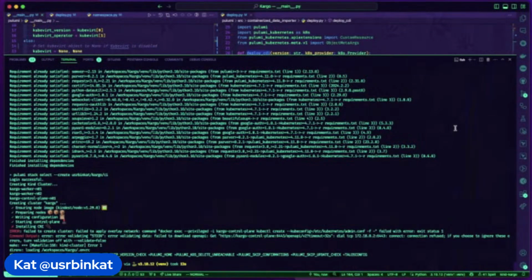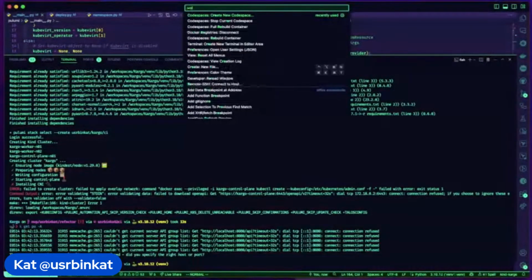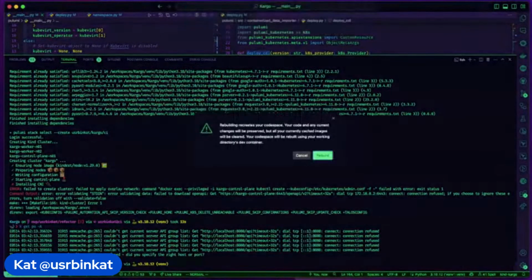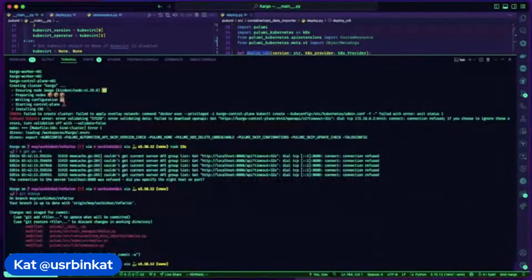So I don't have a magical fix for when I get this error. Although, no, it's refused and installing CNI. That's silly. Whatevs. So we're going to fully rebuild the container, and that'll be cool. But actually, before we do that, because I'm paranoid, deploy. Ooh, that's right.